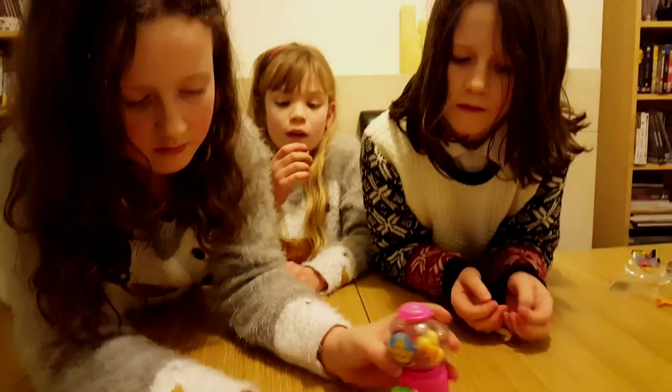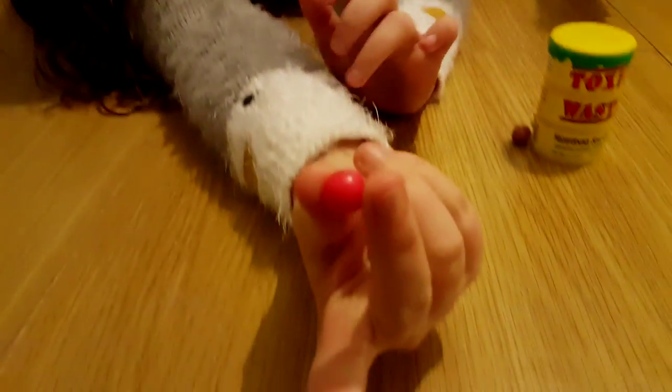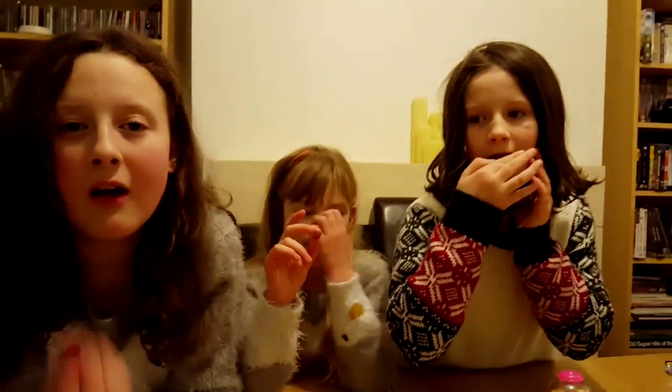So, now we're going to eat them. I've got a red one here, I don't know what it might be. I've got a yellow one. Let's try them.